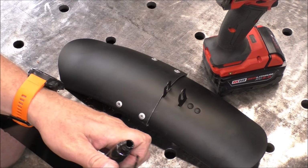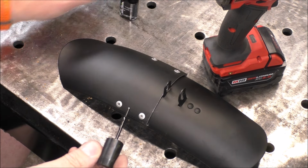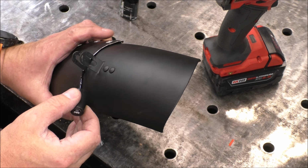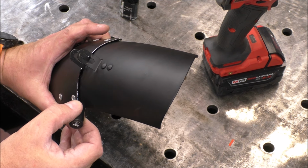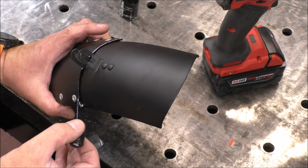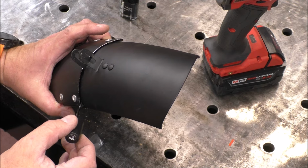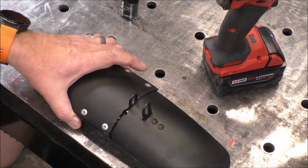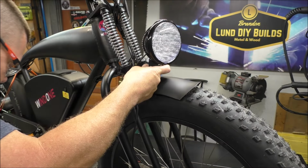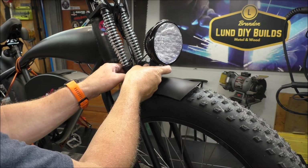If you guys want something that's great for touch-up, pick up some fingernail polish. It just works really nice. Good for doing stuff like this, touching up edges that you don't want to rust. Granted, it's not going to blend perfectly, but it'll be close enough for what we're trying to achieve here. And this stuff holds up pretty well too. If you ride through a puddle or something, it shouldn't really affect anything.